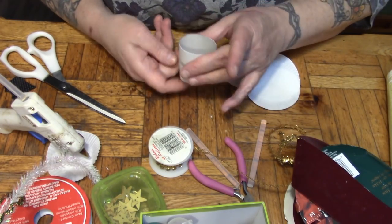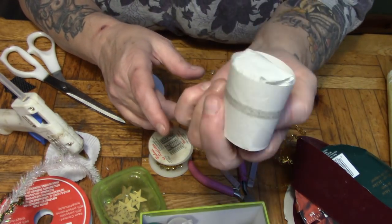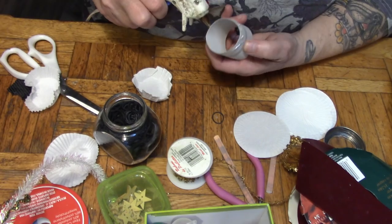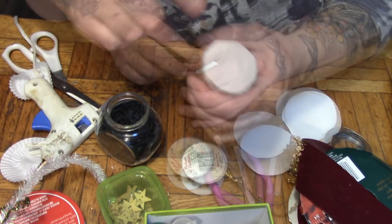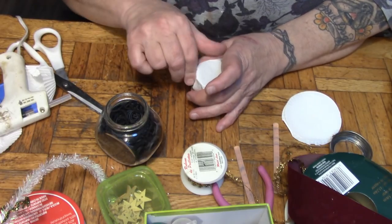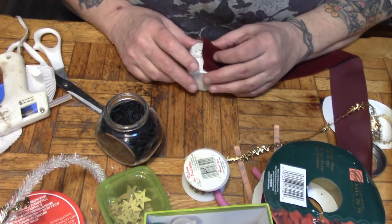Now what I want to do is make the top of the drum. I thought of pushing one of these muffin papers up through to make the surface of the drum, but it didn't quite look right. Let's start with a couple of dabs of glue around the edge. Now we have a little drum top. We're going to put one on the bottom too — try and keep it centered, then just form it down over and hope like heck you hit the glue. Now I'm going to put this ribbon around it to hold that top and bottom in place.